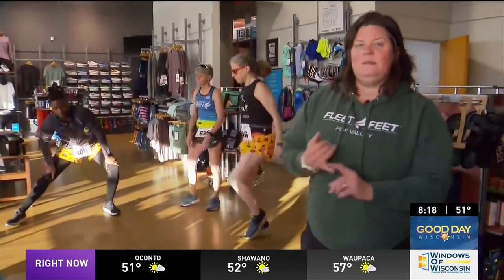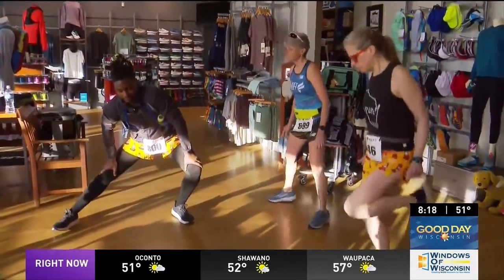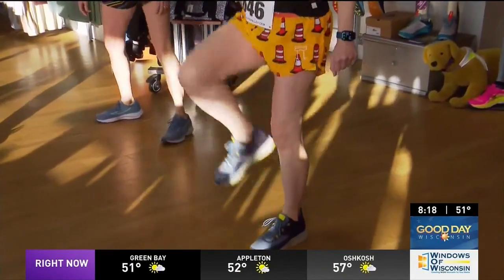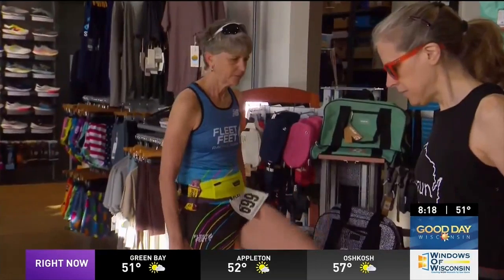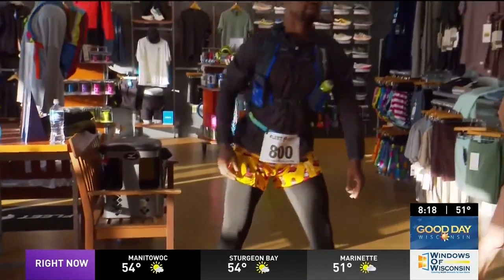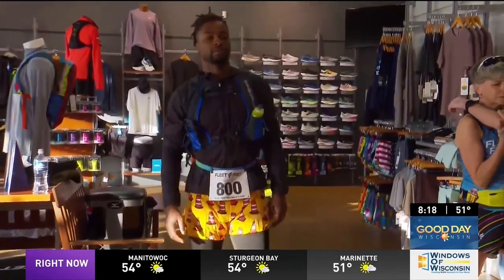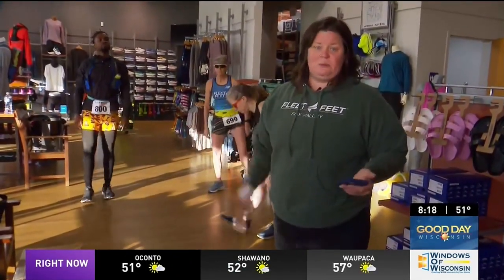A couple other race day things: plan for every possible scenario. We don't know if weather conditions, particularly in spring, are going to be warm or cold. It doesn't mean you need to panic, but if suddenly the temperature goes up, having a little extra nutrition or some electrolyte tablets that you can chew so your water is absorbed a little better — those are going to be really good. Have that jacket backup just in case, or an extra pair of sunglasses. You never know what weather conditions you'll encounter, and you don't want that to throw your plan off.